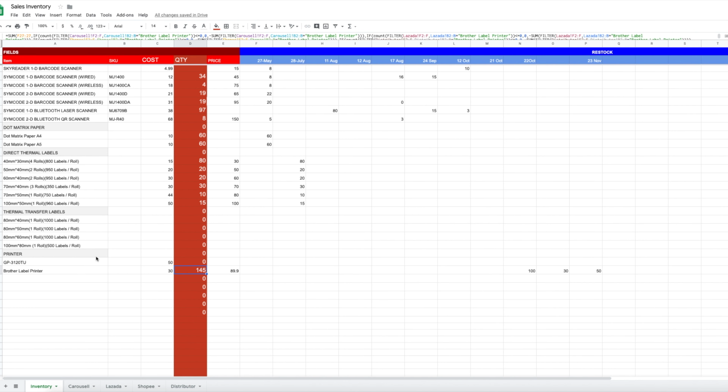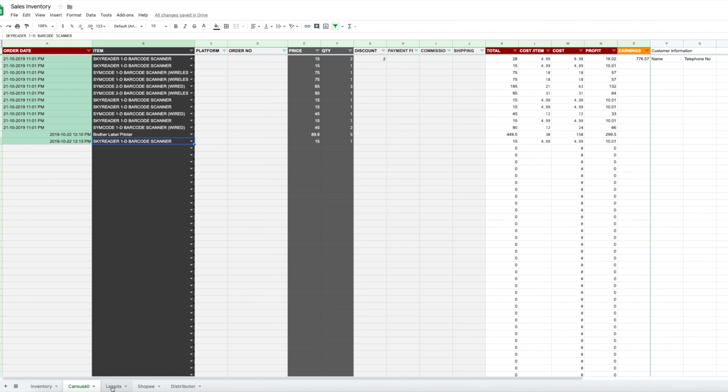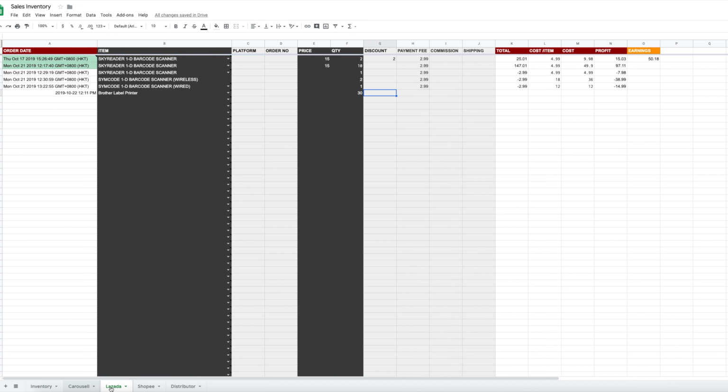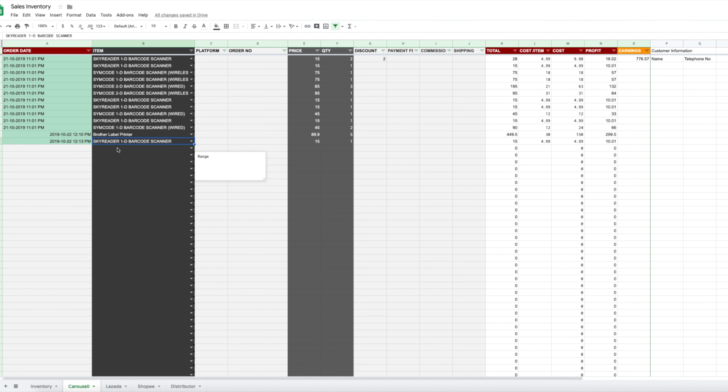And when you go back to inventory, you can actually see that the quantity is automatically being calculated. There's no need for you to manually go and enter or check the quantity. Just allow it to calculate itself. You can not only track your front end inventory, letting it auto calculate from the sales records of your individual platforms, you can easily add sales records.